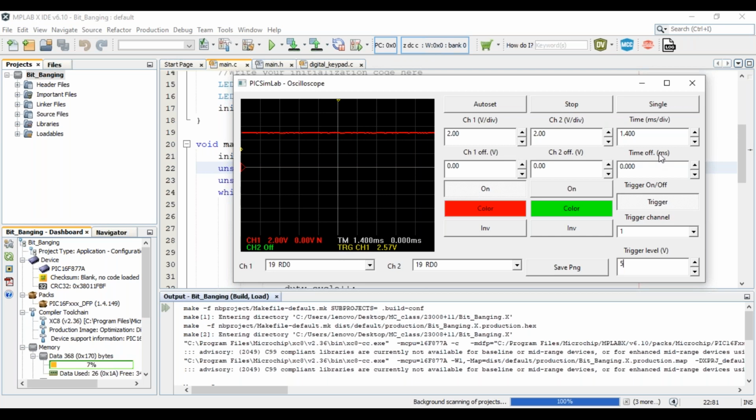And trigger is on. Trigger is just to make sure I'm showing the signal constant. Okay, 1 second.